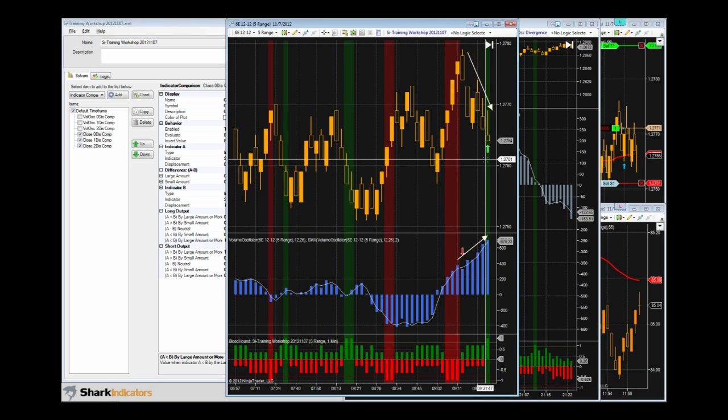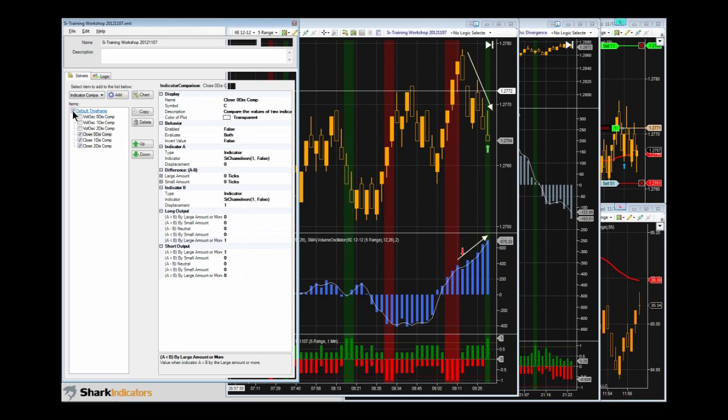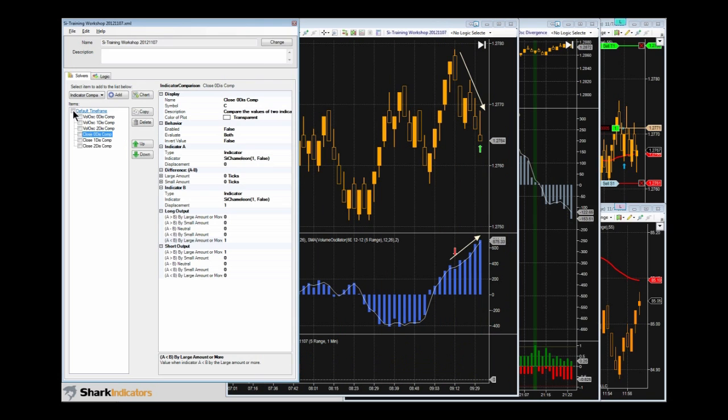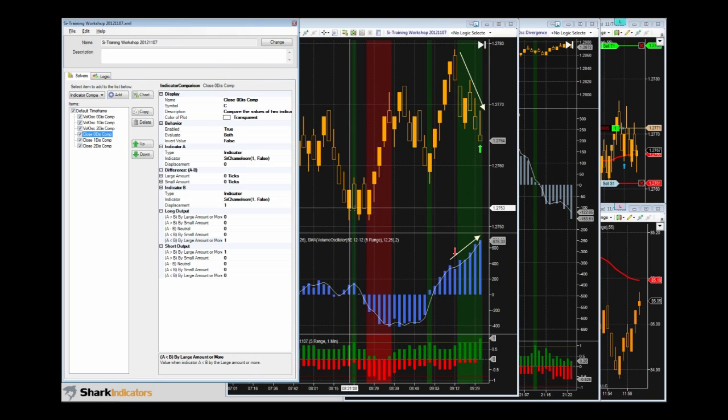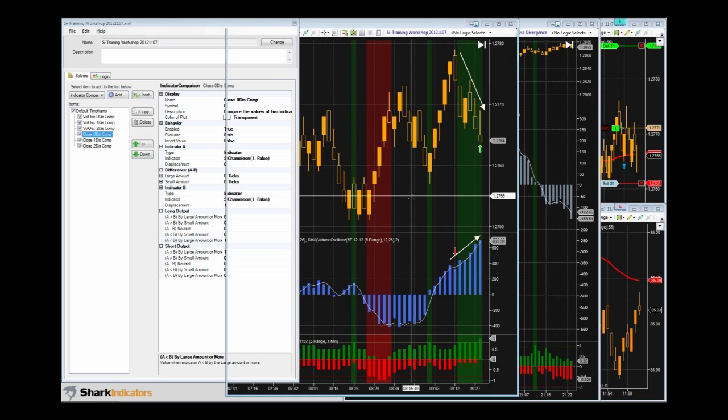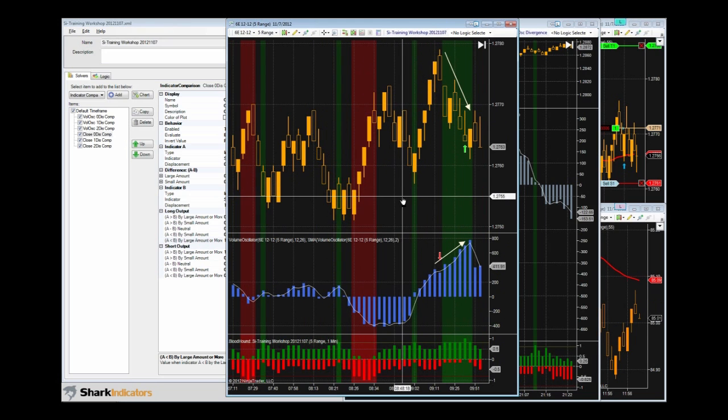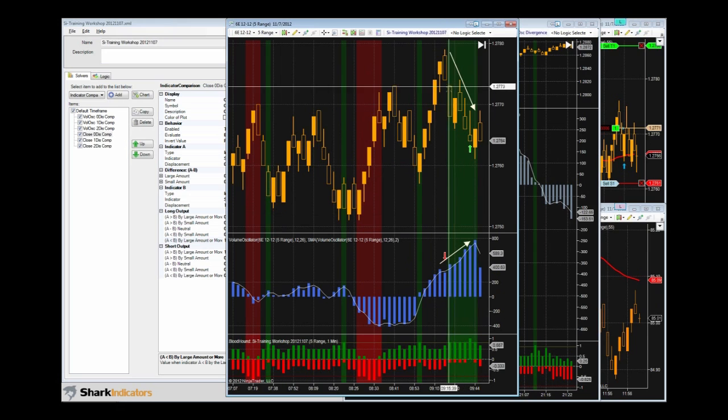And so now we get a long signal when price is coming down, and we can see that when price is moving up, we're getting a short signal. Okay. So now we can see when we're getting a divergence between the indicator and price, BloodHound's giving us a signal in the direction of the indicator. And we can see the same thing here, right? So price is moving up, whereas the indicator is moving down, so we're getting the divergence.